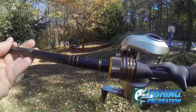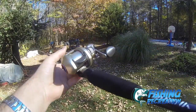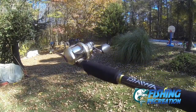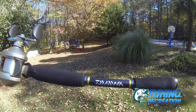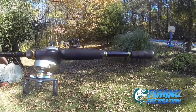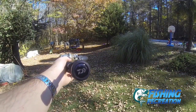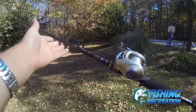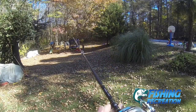The Daiwa Tatula, one seriously bad to the bone looking rod. It features a Zero G design. Basically, this is for a feather light feel. It makes the graphite really sensitive, and it also makes the graphite very dense. So you have a thinner rod compared to other brands, and it allows for a much better feel, especially for people that have a little bit smaller hands. But overall, this is going to be great for anyone. It also has ideal actions and a bunch of different sizes for different techniques.